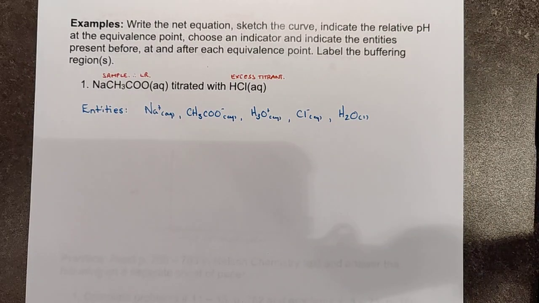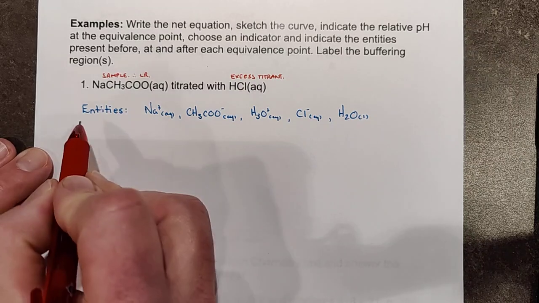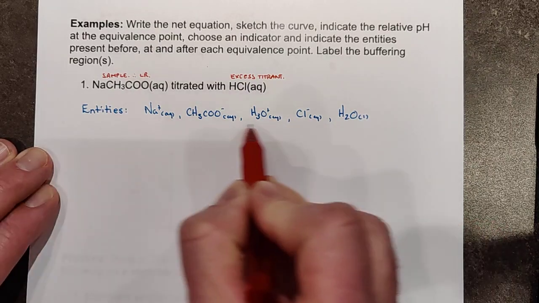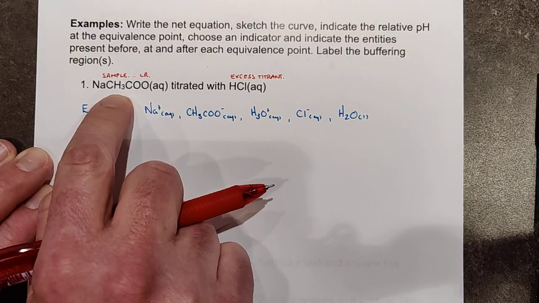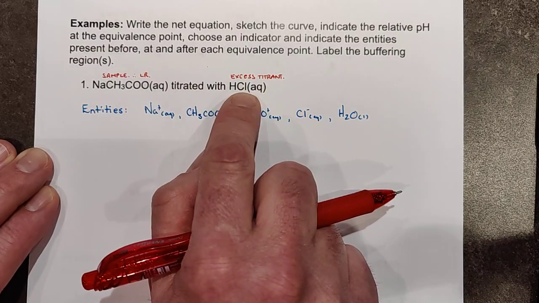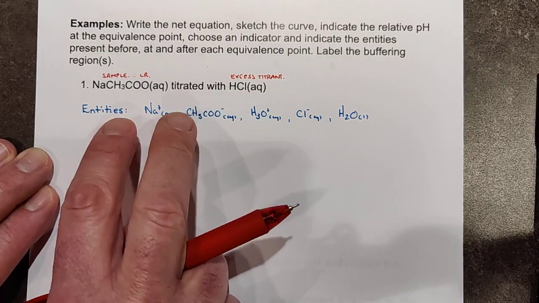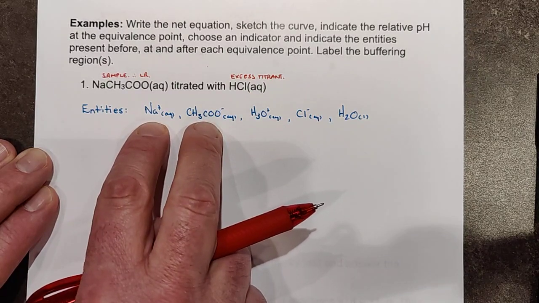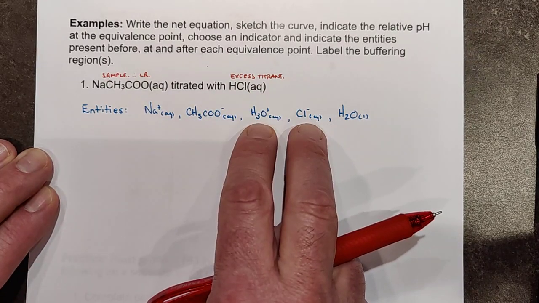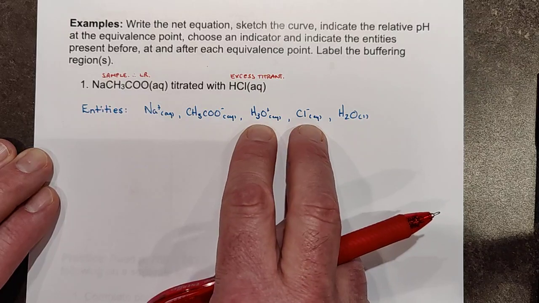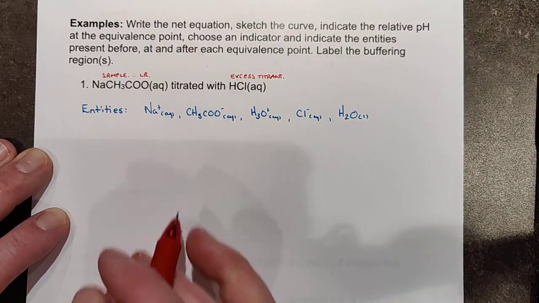All right, very similar to what we were doing. If we want to take a look at what is actually happening here and identify buffered regions or buffering areas within our pH curves, again, we need to see what entities we have at play and what reaction is going on. So I got a head start with this one. We took a look at what the entities are between the sample of sodium acetate and the titrant of hydrochloric acid. I have those dissociated products from my sample. I have those ionized entities from my HCl, and I have the water.